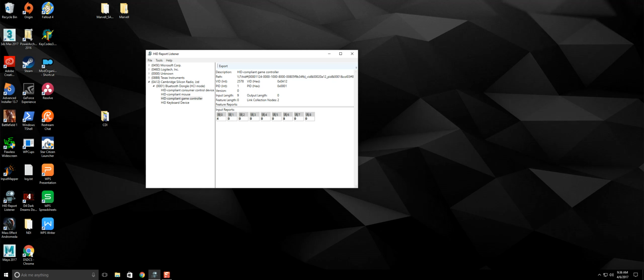Now, when trying to decode a device, we're going to start with the analog stick. So I'm going to start with the left analog stick, move that around, and I'm doing circles with it, and you see 2 of those bytes are showing up blue, meaning they're changing. You can see the value when they're changing. So now I'm just going to screw with the x-axis and try to pick out which one is the x-axis. And you see byte position 2 is the one changing the most. The other one fluctuates just because I'm not able to keep it in a straight line as I move it. But 2 is obviously our left stick x-axis.